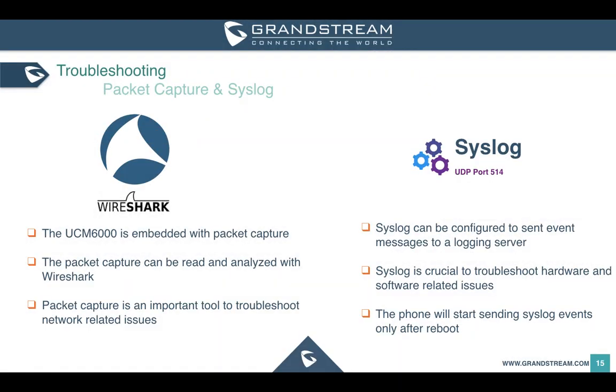For the troubleshooting, you have the packet capture and the syslog. In most cases, we use the packet capture. You can go under maintenance, network troubleshooting, and Ethernet capture. This is where you can take a trace. So if you have any issues with the inbound outbound rules, make sure you have the packet capture tracing this issue, and then submit a ticket at helpdesk.grandstream.com so we can take a look and troubleshoot.